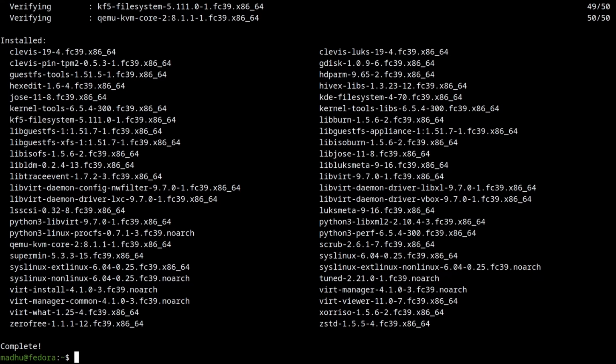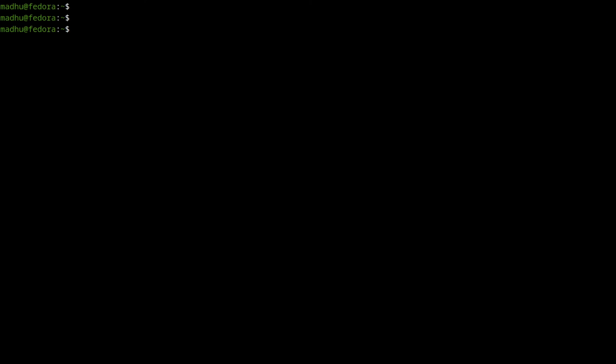As a result, you must download the VirtIO Win ISO image, which contains the VirtIO drivers for Windows. If you're using Fedora and other Red Hat-based Linux distributions, you'll need to install the VirtIO repository before installing the VirtIO Win ISO image. So let's do it.